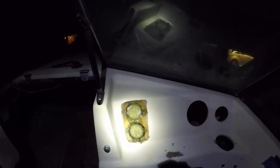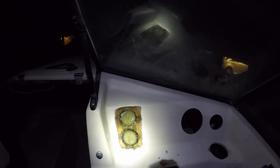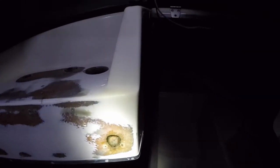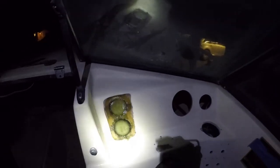Alright, so far I've fiberglassed in these holes here and come over here. These are also fiberglassed in and these are all filled in with 3M fiber filler. Another hole that is filled, and this hole, it's filled. There's also this guy up here that is filled in. So I still need to come back through.